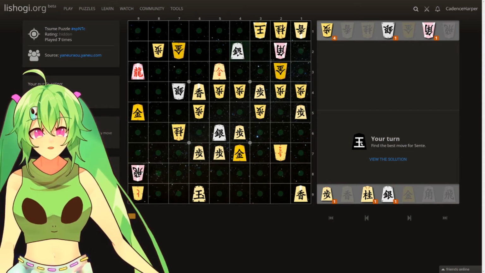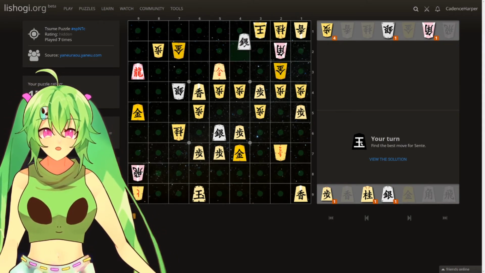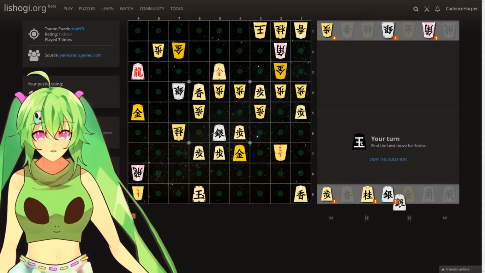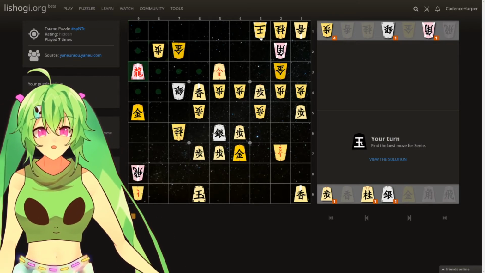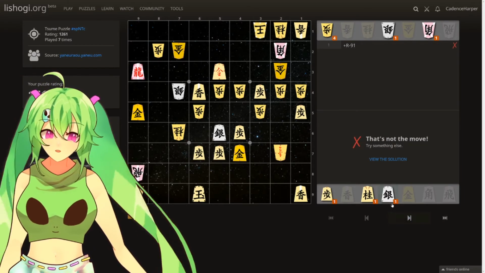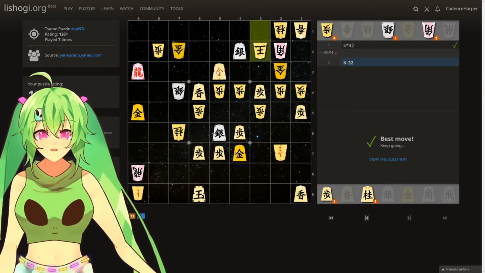For example, if I put a silver general here, that would put the king in check, but then the king could just move down, so that might not be our best move. Is there any other way we could put the king in check? We could move the rook up here. That would put him in check. I think that's probably our best move. Let's go ahead and see. Nope. Okay, do you like this? Okay, it does like me placing that there.